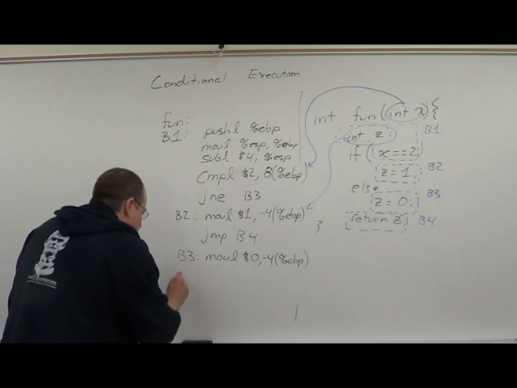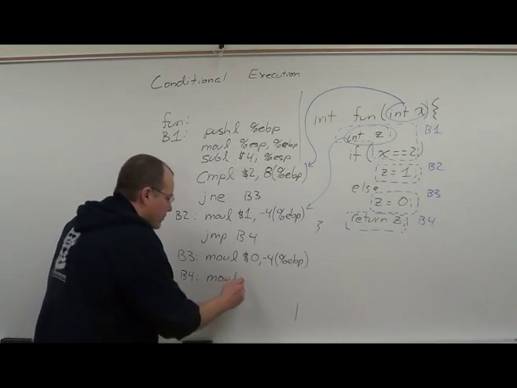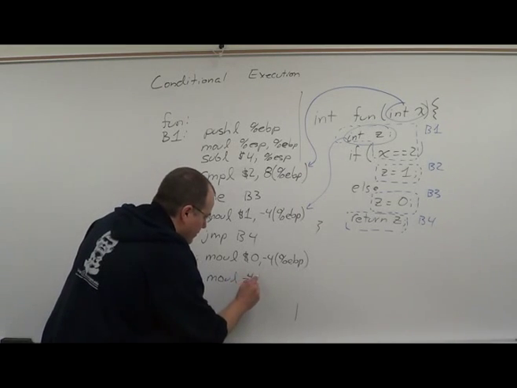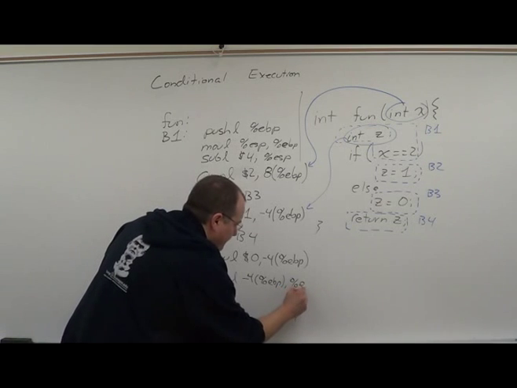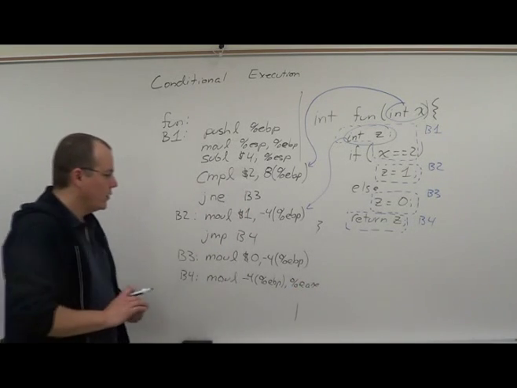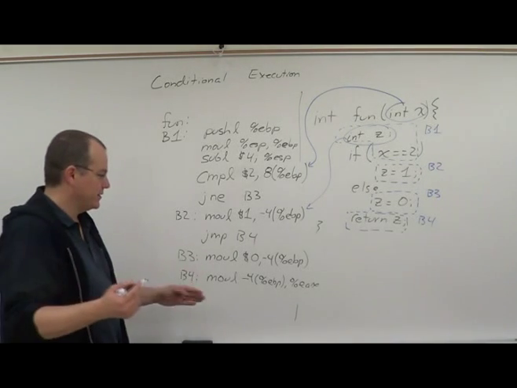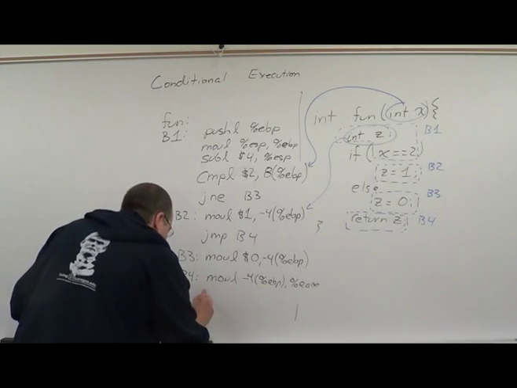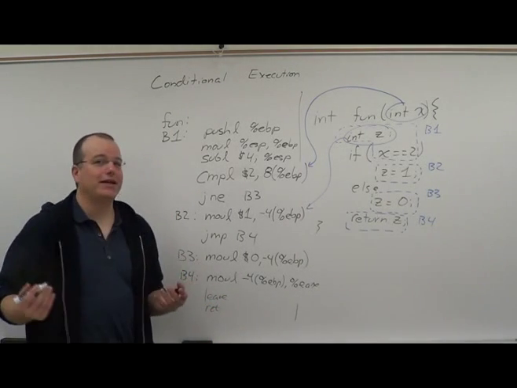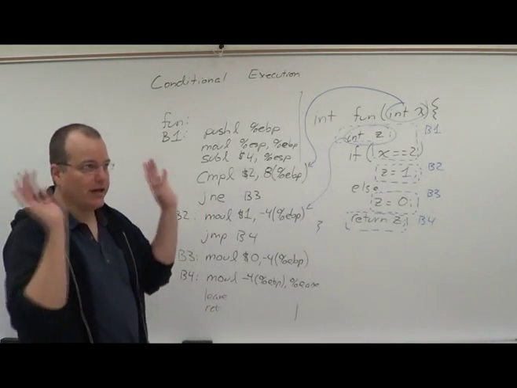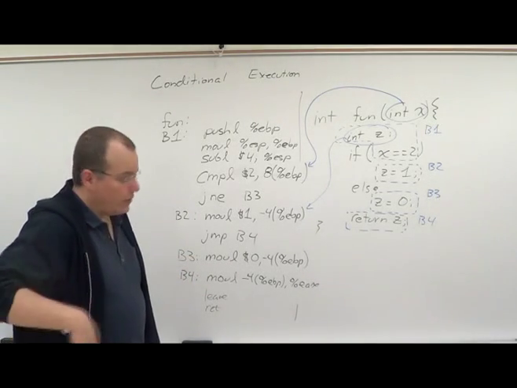So now I can just put down block 4. Which is just moving z into EAX. And then it's just the normal function exit, leave, return. Which really isn't that interesting. We've talked about leave and return for the last hour, I don't know how many videos. But now we can actually see where the blocks break out.